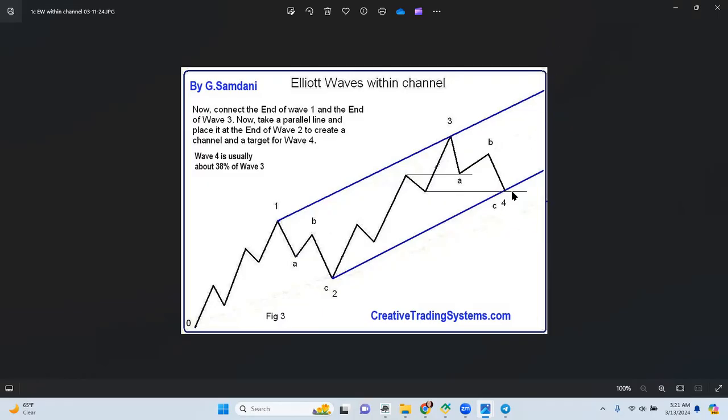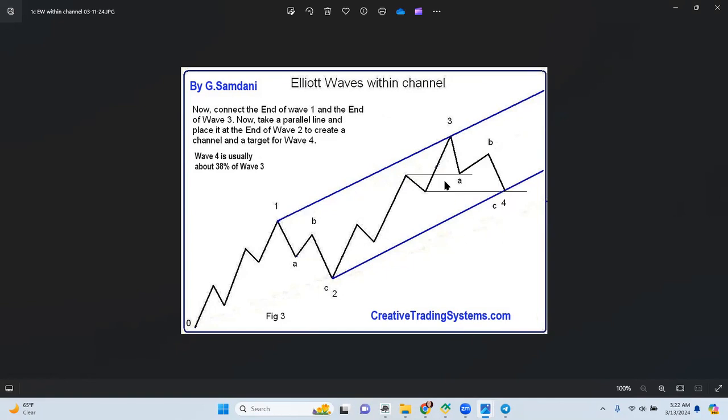Then it must go to the upside. If it comes down below that, this is not wave 3, this is wave C followed by an impulse wave to the downside. So if it stops above the wave 1 high, anywhere like 38%, 50%, 61%, and then goes to the upside, you can still count it as wave 4.